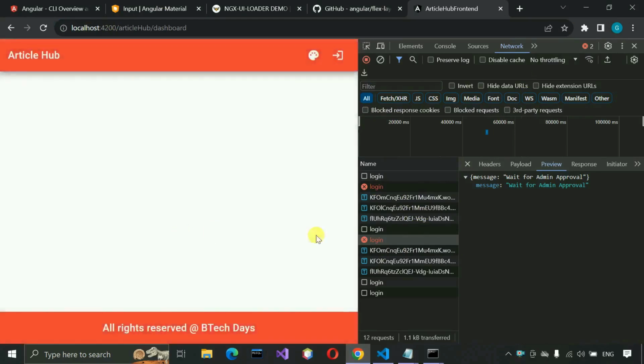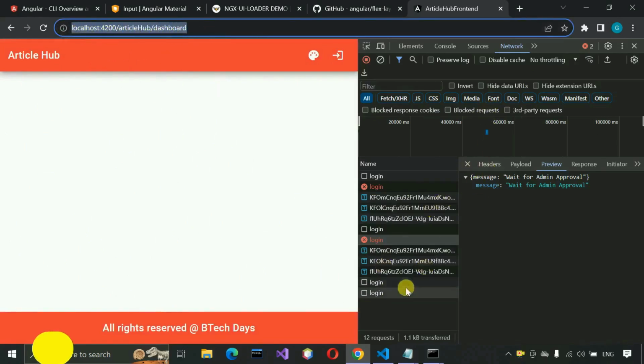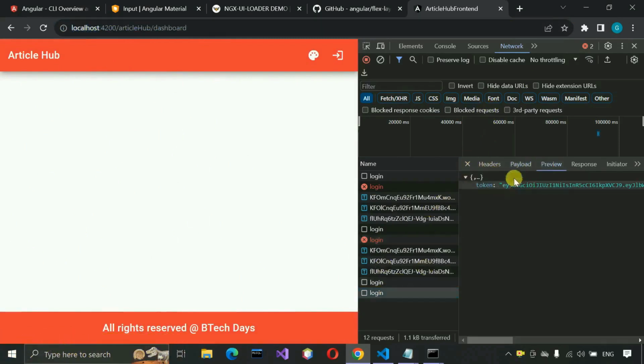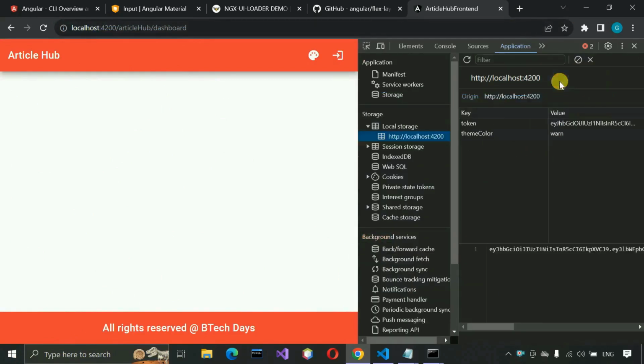You can see first thing is we have routed to this home page, and the URL has been changed. Okay, then we are going to check that login, and you can see we get the token in the response. Now I'm going to the application, and I'm going to check the local storage. You can see the token has been stored in the local storage. It means that our login API is correctly connected with our front-end part. So this is all about the login part.